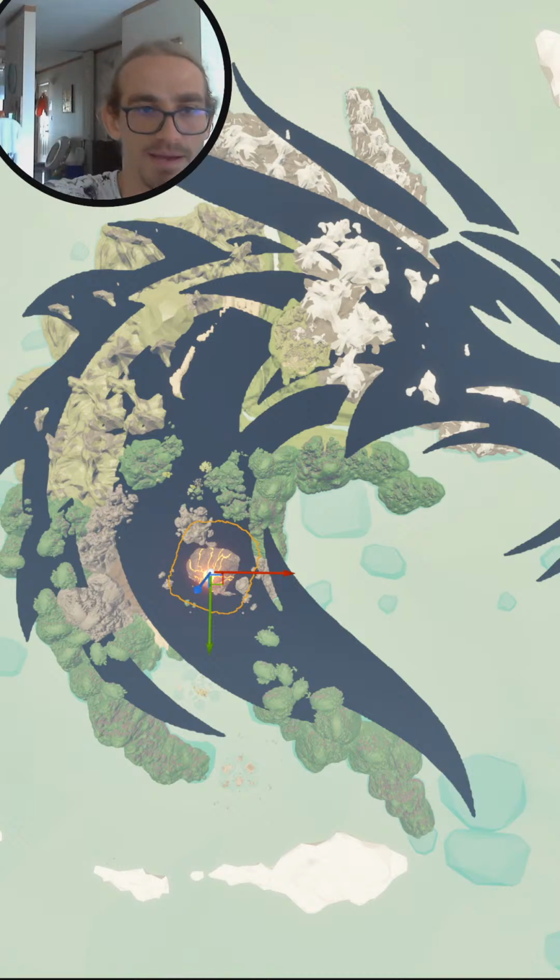Stuff like this, I really need to be more careful with. I totally forgot about this lock actor, which is a great tool. It's just that for these kinds of situations, when you have a super big outliner, it's a little difficult to find that one little asset that has a lock.